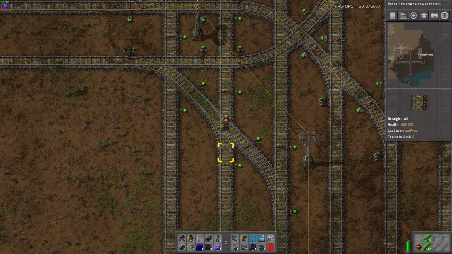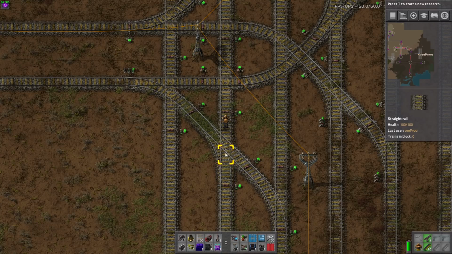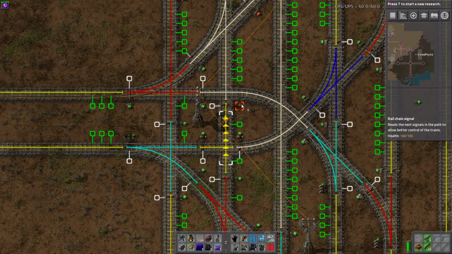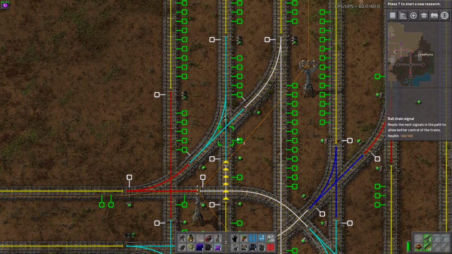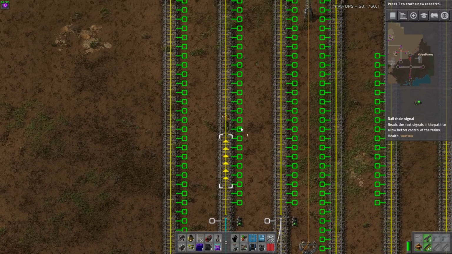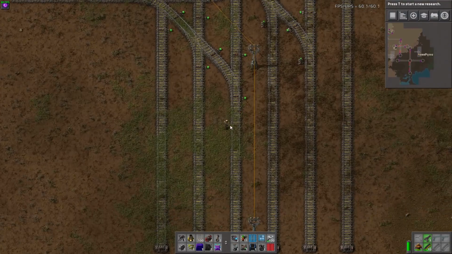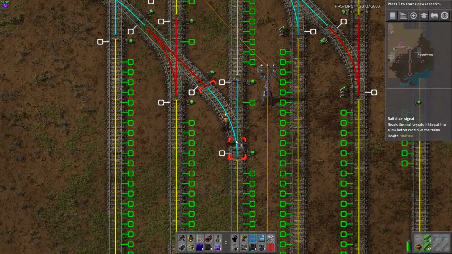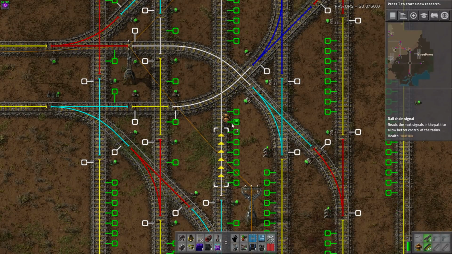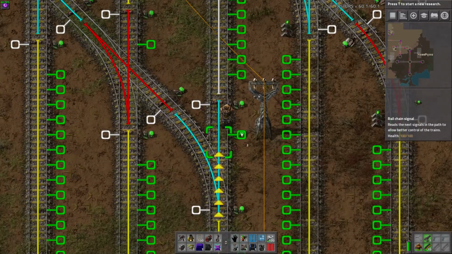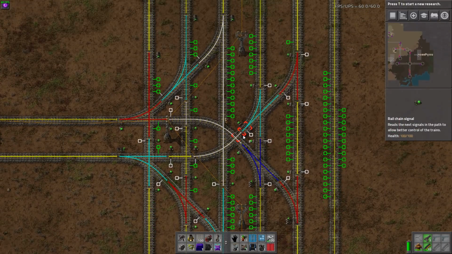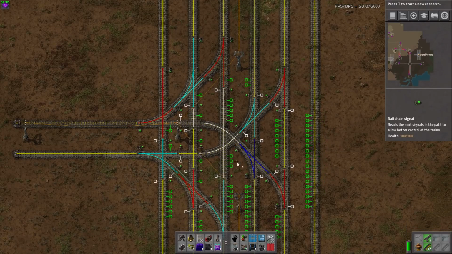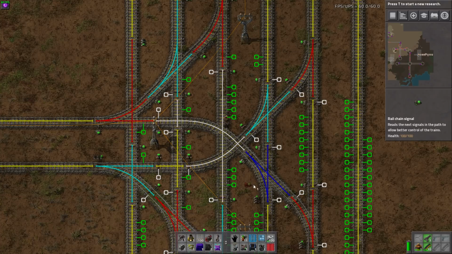I come from here and I go up. Yes, this is one section, this is another section, this is another section, this is not another section. There we go. And now I can exit because I have this free. Awesome. I come up here, I come here, there, I need to stop there. That could also work like this, for example. We can also define it like that, and then like that. And this is now one defined intersection on its own.